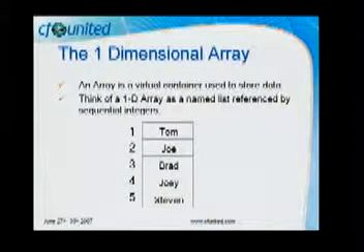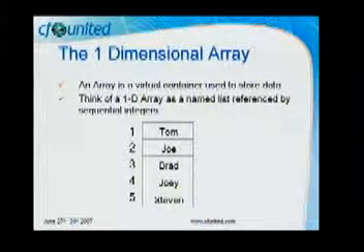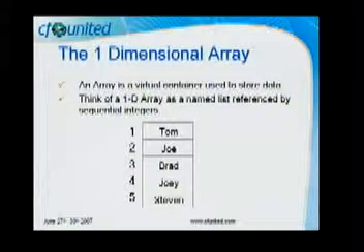Okay? One-dimensional array is sort of like a structure, except the key is an auto-incrementing integer. Well, maybe not auto-incrementing, but it should be an incrementing integer. The key of a one-dimensional array is always a counter for me, 1 through whatever. You can create arrays where you skip a row, but you're going to have problems. Never skip rows, and I'll talk more about that in a minute, too. But anyway, think of a one-dimensional array as just a list referenced by sequential numbers. If I ask you what's in row 3, what would you say?